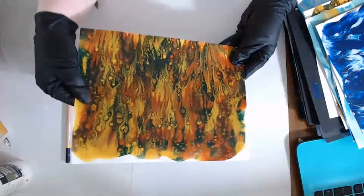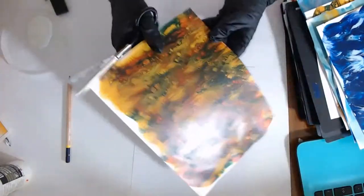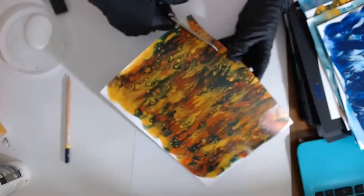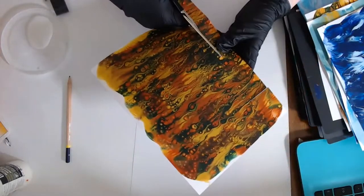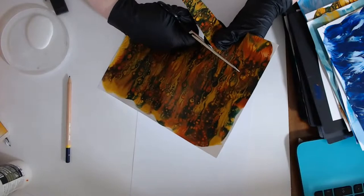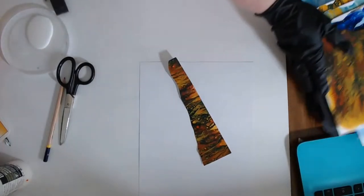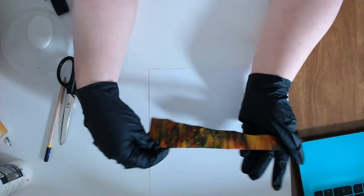All right, so it's just going to be an abstract landscape. It's super hard to see, but you'll get it when I start cutting. It's going to be the different colors stacked on each other to create hills. Maybe if I move that to this side, I'll get a little more light over here. But this is fluid acrylics. What I painted on is photo paper, and I paint on the shiny side of the photo paper.